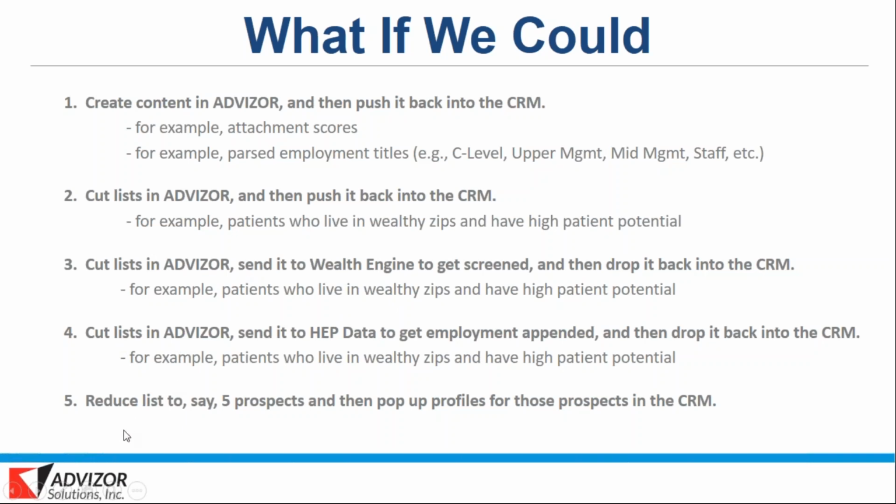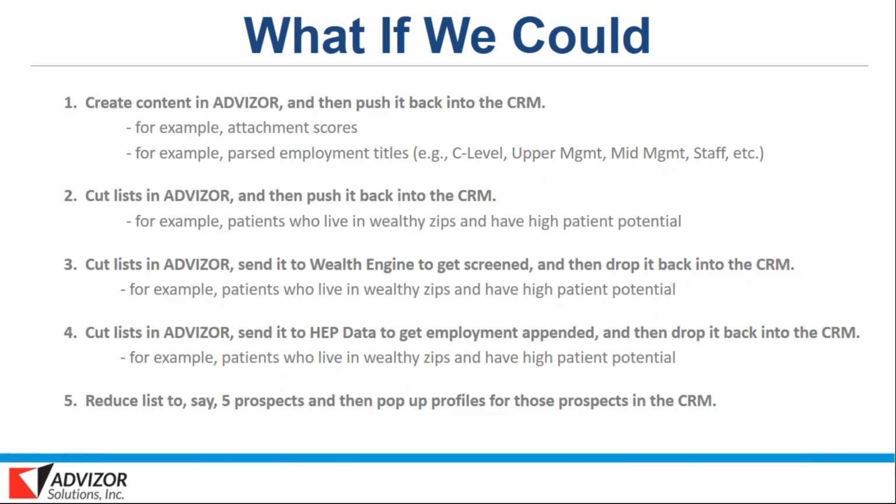And another one is suppose you're working with Advisor and you've got a list that you got down to 5 people and you actually want to see the prospect profiles. What if you could just click on them in the data sheet and they'd pop up in the CRM profile, like Razor's Edge or Ellucian? Those systems already have the prospect profiles. We don't want to recreate them because they're formatted and have all the right content, but we're the one where you can slice and dice the list. What if you could just click and go back to that?